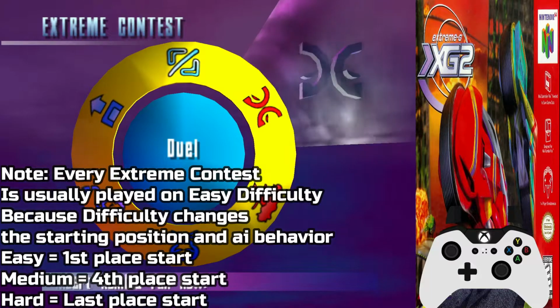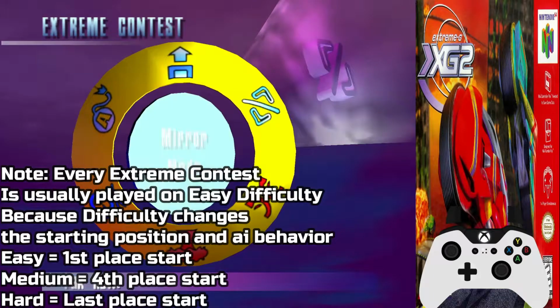And last but not least, in my opinion the hardest, we have Mirror Mode. This is also 12 races, and you cannot fail once. You have to come in first place every time. And the tracks are all reversed.